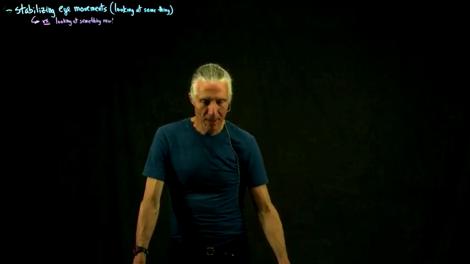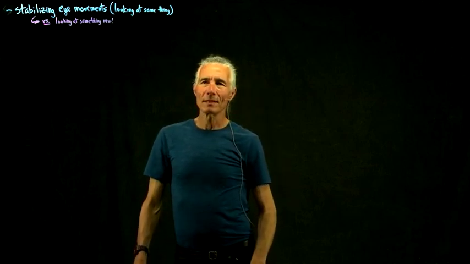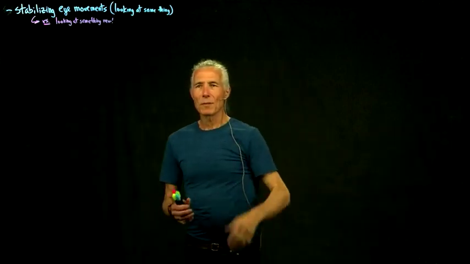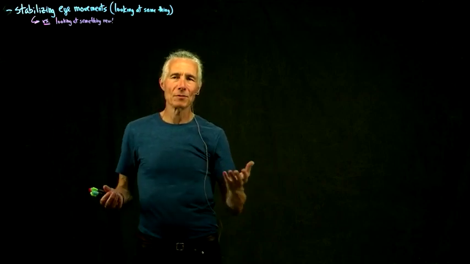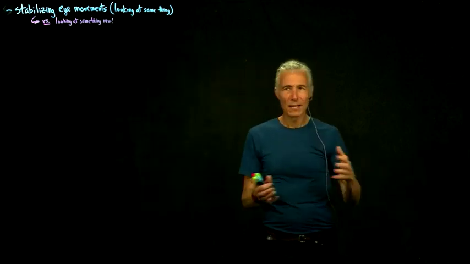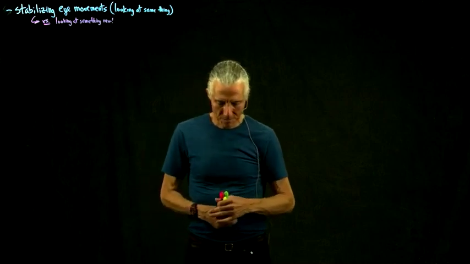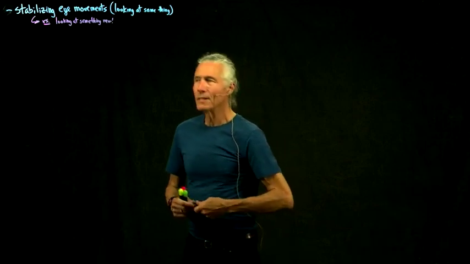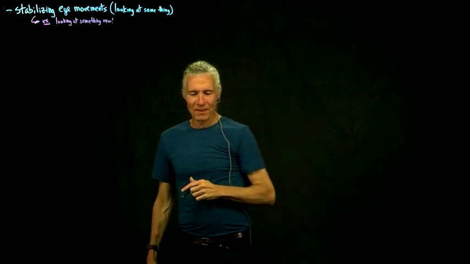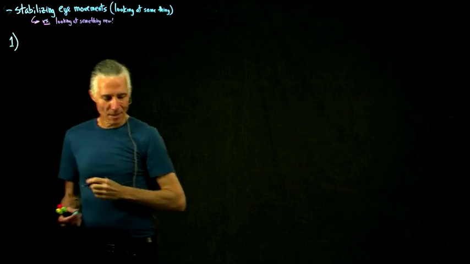So today I'm going to talk about three main types of stabilizing eye movements, and then how some of the information that's collected in order to perform these movements goes up into the cognitive system, for instance, the limbic system, where you have things like head direction cells that indicate what direction your head is pointing in a particular environment. So I'll start off with the first one. I'll just do one board today, so I'll hopefully try to keep the diagrams a little more note-takeable. So we'll start off with number one.